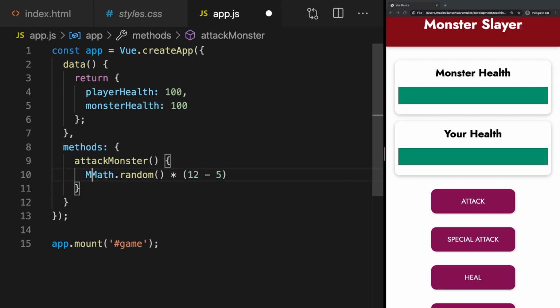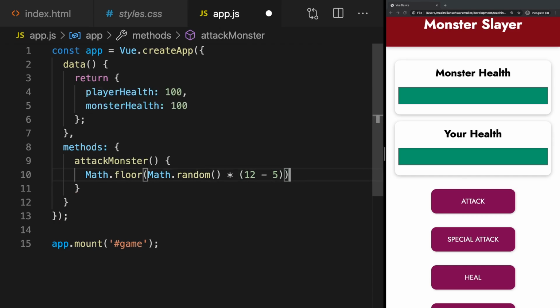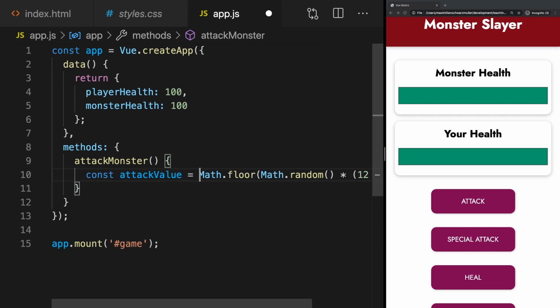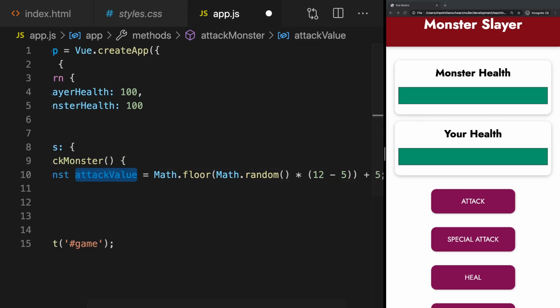And then we take the floor of that to round it down so that we don't have a number with a decimal place, but we have an integer number instead, and we add the minimum again. This is a formula for calculating a random number between 5 and 12. So this will give me my attack value, by which I want to reduce the monster health.